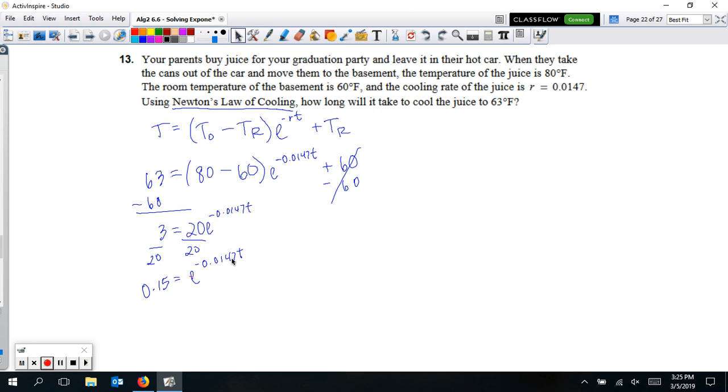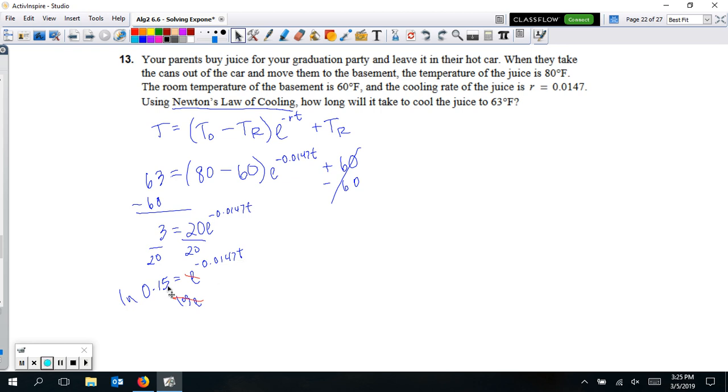And so now I need to release, basically I need to undo base e. To undo base e, I need to zap both sides with a log base e, or natural log. So I'm going to zap this side with the natural log, ln of 0.15, and then do the same thing on this side. Zap it here, log base e will cancel out base e, and now I'm going to be free with this number as my exponent.